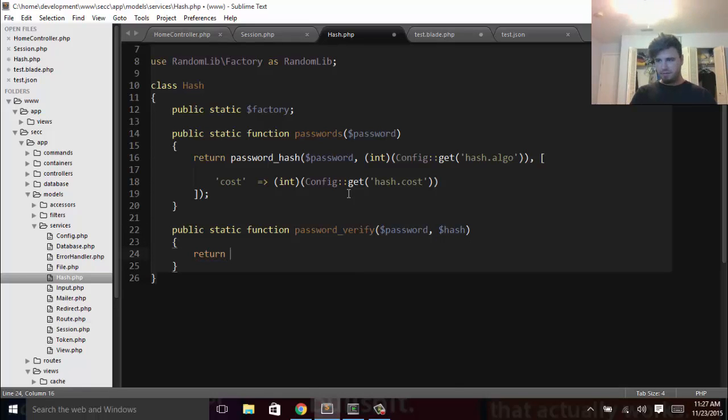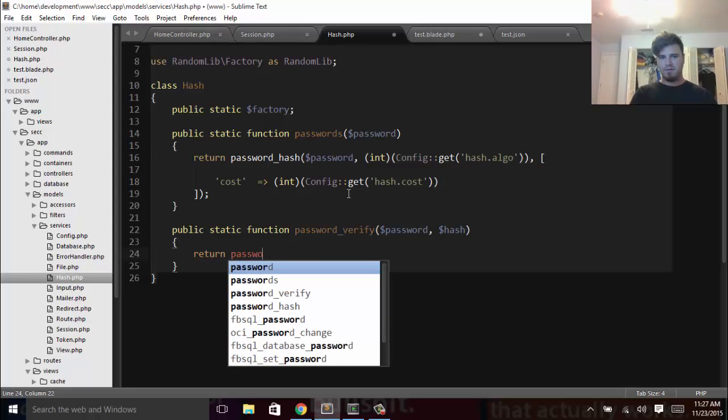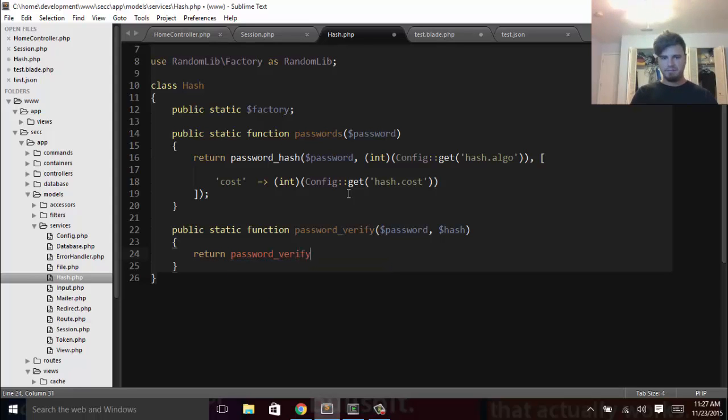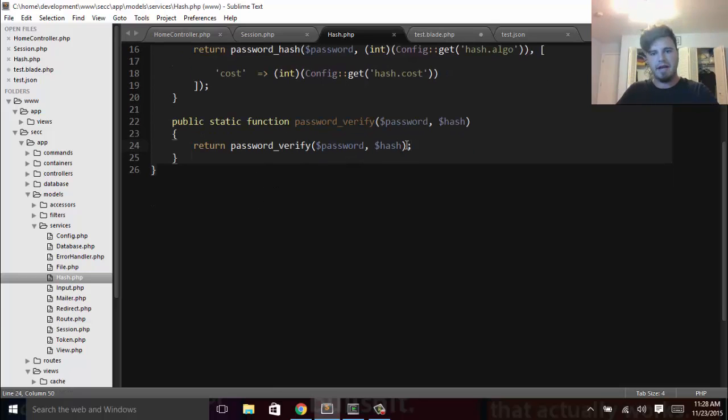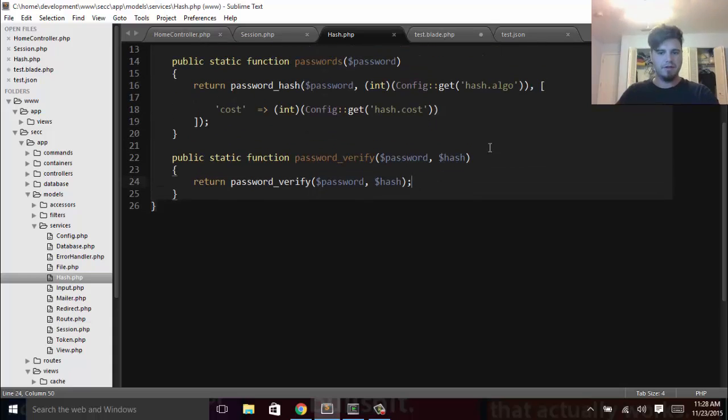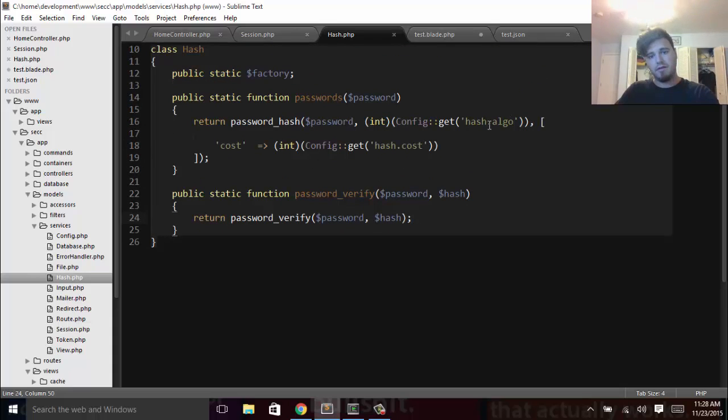And so we'll return the password verify function from PHP, and that will be password hash, like that. And that just simply will verify a password against whatever hash that we actually have stored. So if we hash out a password using blowfish encryption, then we'll store that in the database instead of a plain text password, and just check it against that. So that's how it will work.